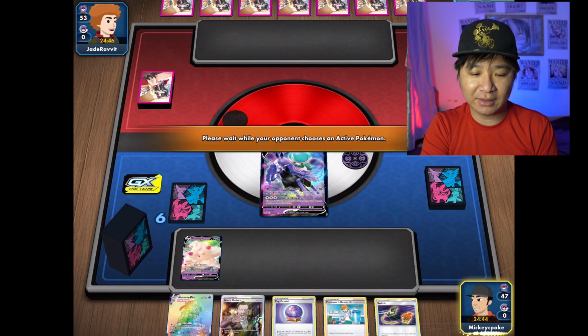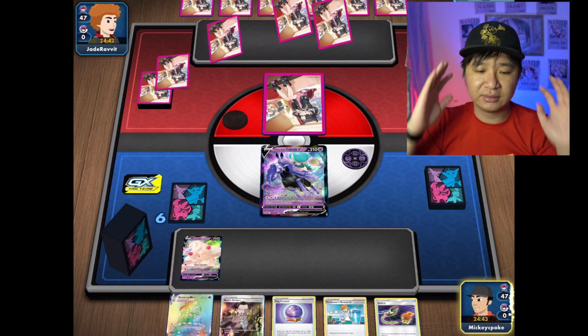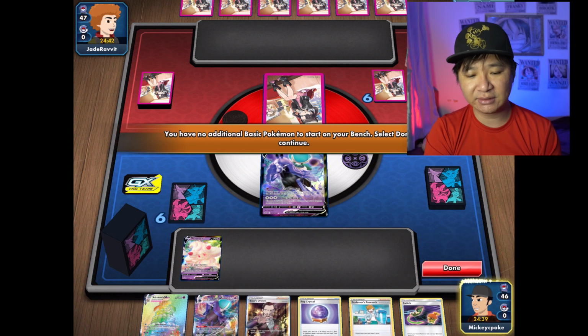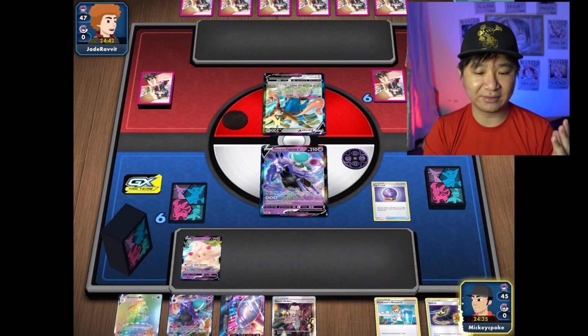And we are up against probably a Zacian deck. So we have to be careful of the Zamazenta. So we'll need the V Union for the Zamazenta, obviously.